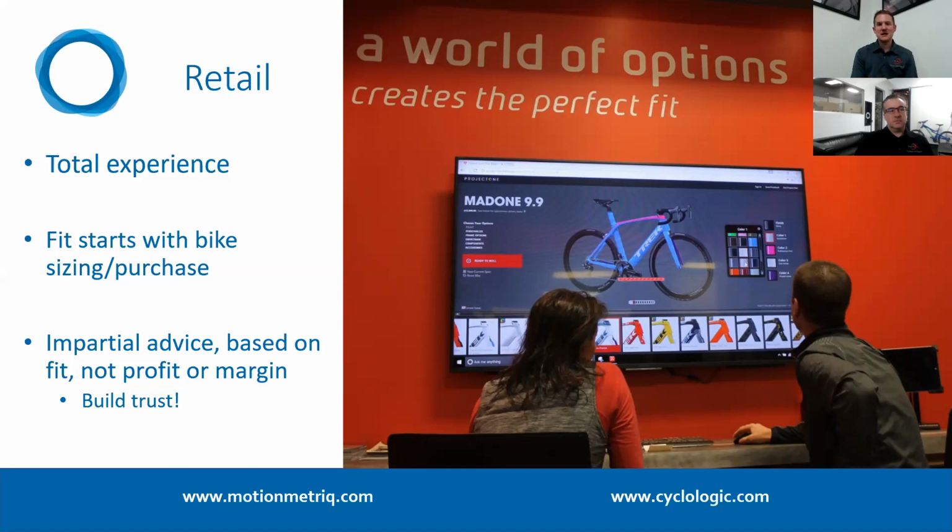And that process is incredibly powerful. If you get it right, that person does become an advocate for your store. You don't lose a sale, you gain a customer for life. And he came back for fits every couple of years, and every time he needed a new part or new bike, he'd make that journey to me, passing 20 other stores on the way. That's because you go through that process, the customer sees the value that you apply to your service, and they value it as well. If you don't value the fit, the sizing or the sales process, then they won't either, and they'll just buy something online based on price and not on anything else that we actually should value as cyclists and as bike fitters.